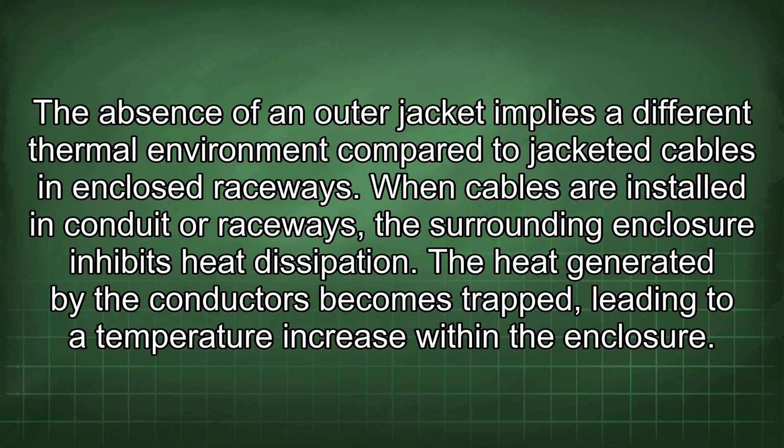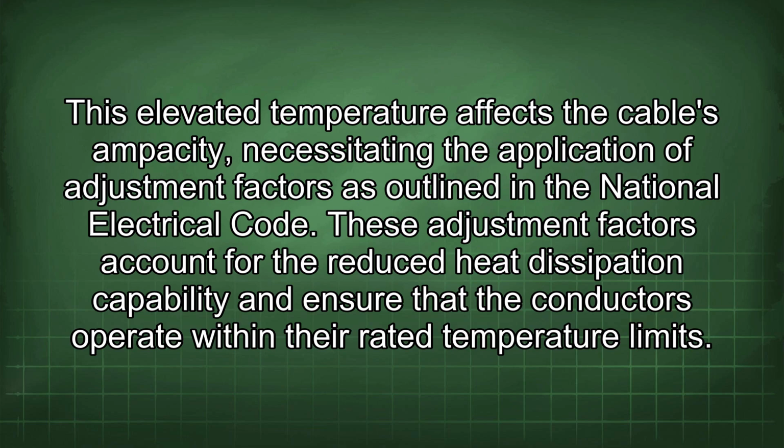The absence of an outer jacket implies a different thermal environment compared to jacketed cables in enclosed raceways. When cables are installed in conduit or raceways, the surrounding enclosure inhibits heat dissipation. The heat generated by the conductors becomes trapped, leading to a temperature increase within the enclosure. This elevated temperature affects the cable's ampacity, necessitating the application of adjustment factors as outlined in the National Electrical Code.